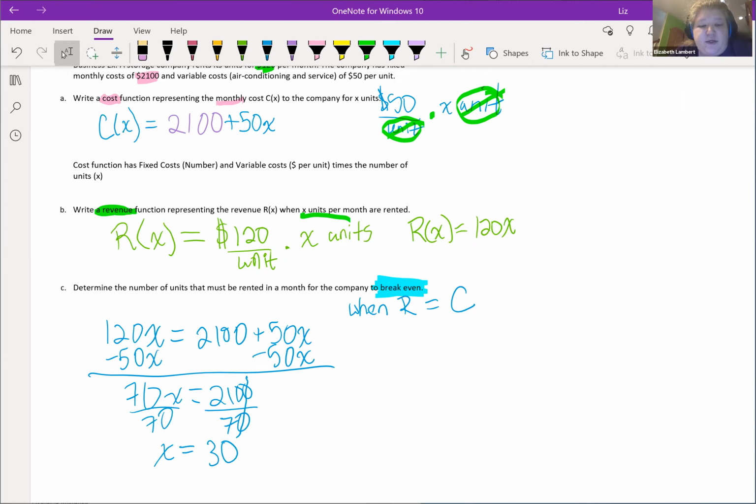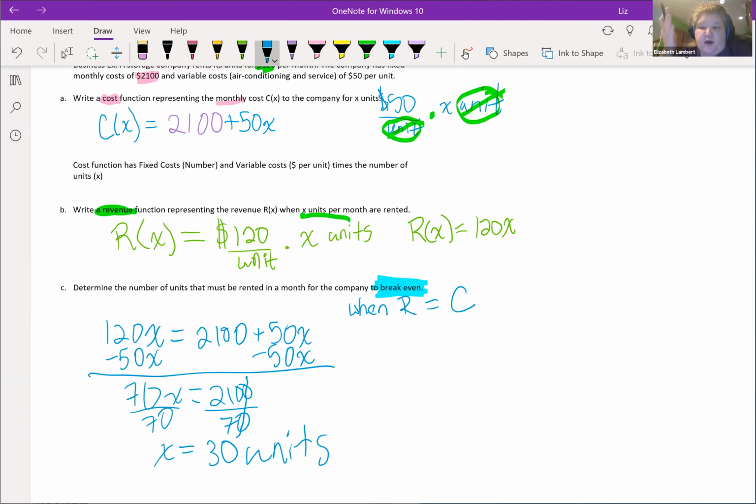All right, but 30 units. That is how many units we would have to rent in Mathland for our storage company. I am going to put something like this on the take-home part of the final, but it will be a little more involved. So I may even talk about profit.